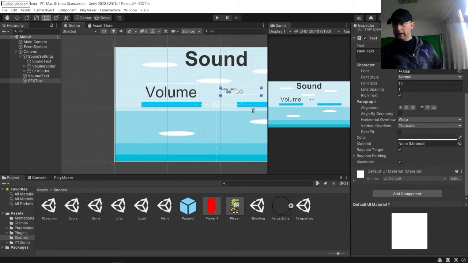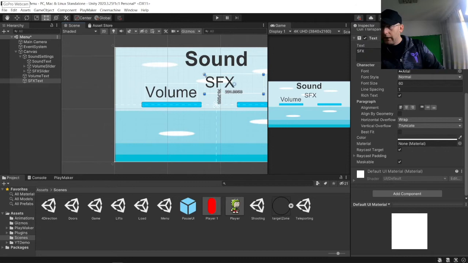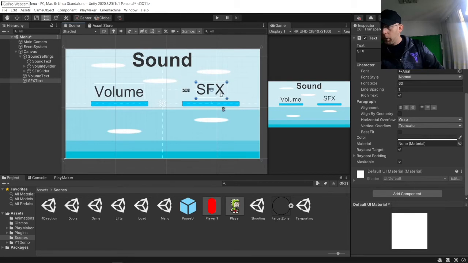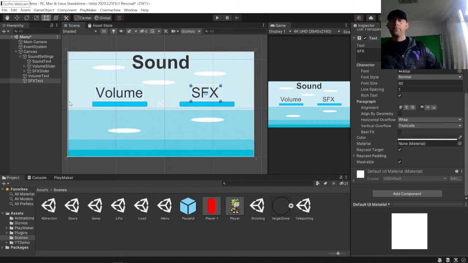About there, okay, and then the same for this one. We'll do that now, so it's 60, and we'll put SFX, and then scale that up. Okay, and we'll pop that one. I want it to be in the middle-ish there. Okay, perfect.